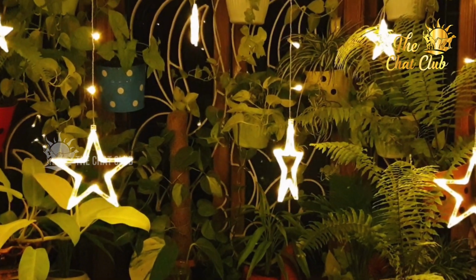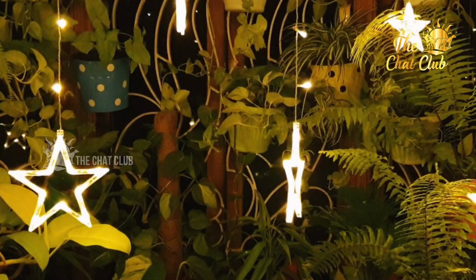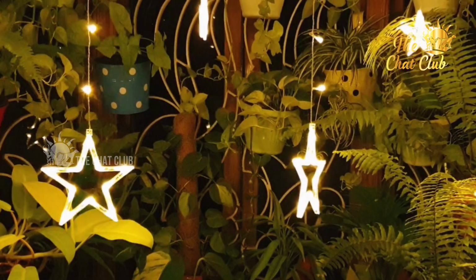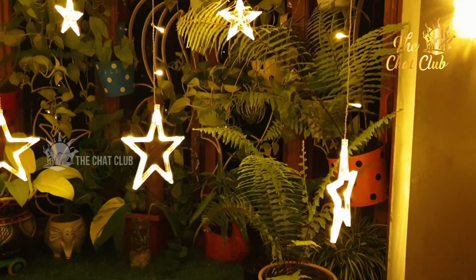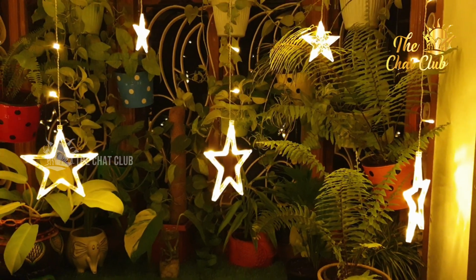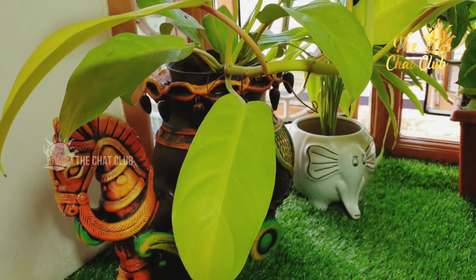During festive times or functions or home parties, we decorate a special place like this with an LED light setup. I have purchased this set of LED lights online, and as you know, LED lights always beautify any normal space into an extraordinary ambience. So try setting up this low budget affordable indoor vertical garden along with special LED light effects, because simple things make great memories.